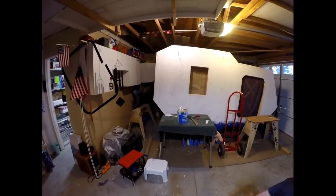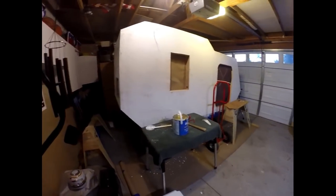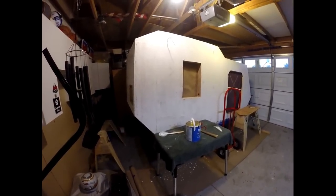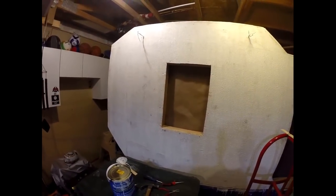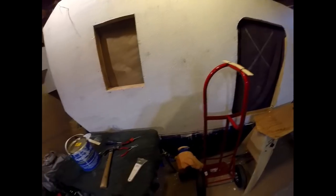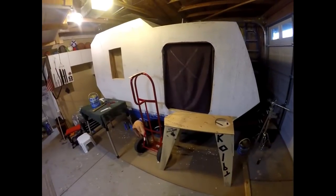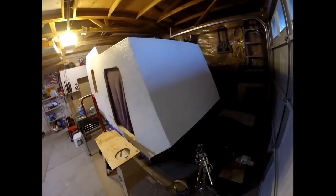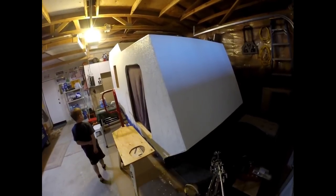It's going on 7:30, 8 o'clock, and I was able to get two coats of the textured on. I thought I'd just let this dry, because it's been an hour since I finished, and I could go right back over it with the smooth, but I'm going to let this dry tonight. Tomorrow night I'm going to come back with some vinyl spackling and sand out some of the little divots, let that dry one night, and then Tuesday night I'll come out, pull the trailer out, and do the final two coats of the smooth and any touch-up I need. Next weekend — doors, windows, and stuff.